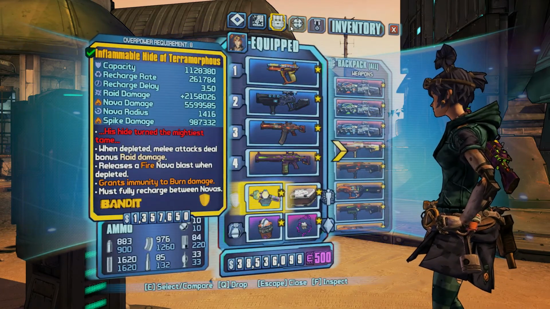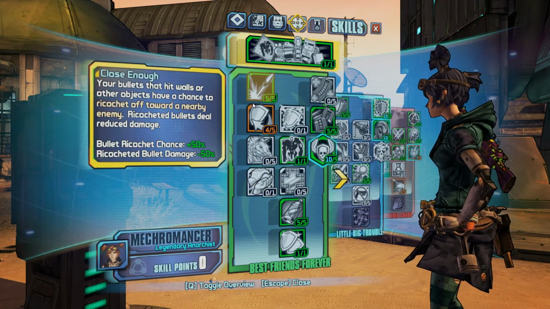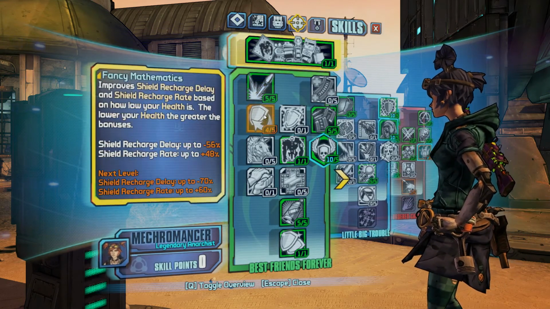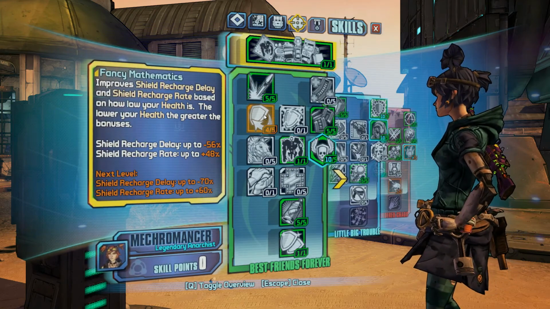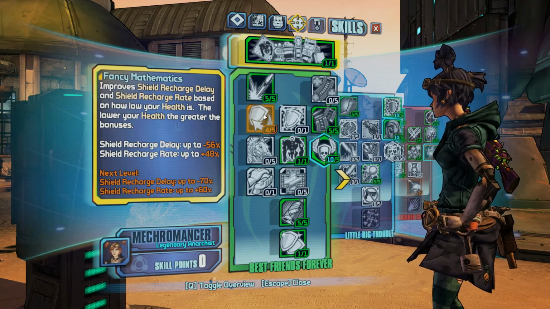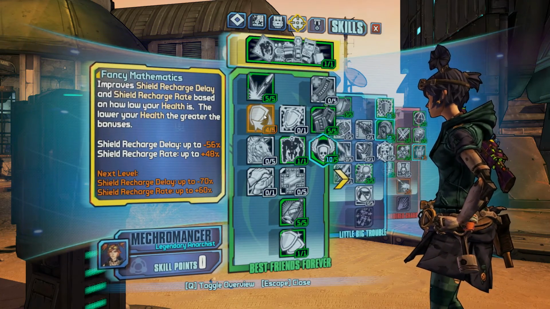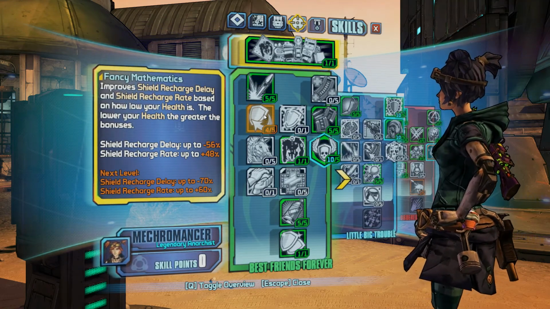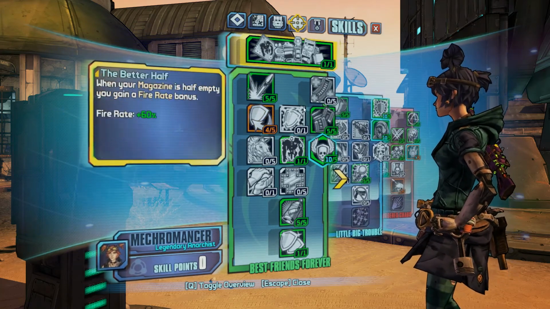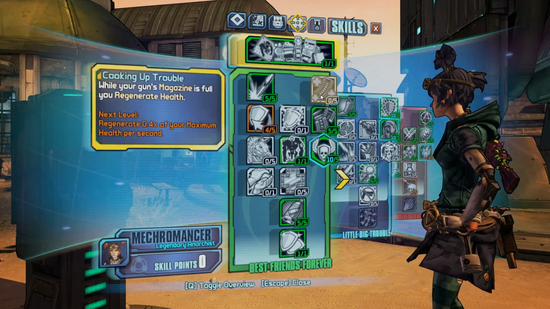Let's see. I guess we can go over some of the skills now that I use. Best Friends Forever, I use Close Enough, obviously, because of how it works with Anarchy. Fancy Mathematics, use that. It improves the shield recharge delay and shield recharge rate based on how low your health is. Whenever I'm playing, because of Blood Soaked Shields, my health is usually pretty low, so that bonus is usually pretty high. But you can choose that or Cooking Up Trouble, either one. I mean, it's filler to get down to 20% Cooler.